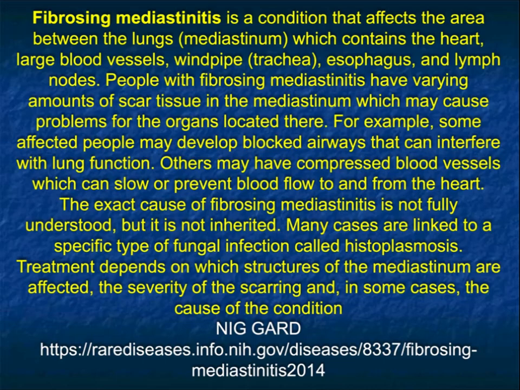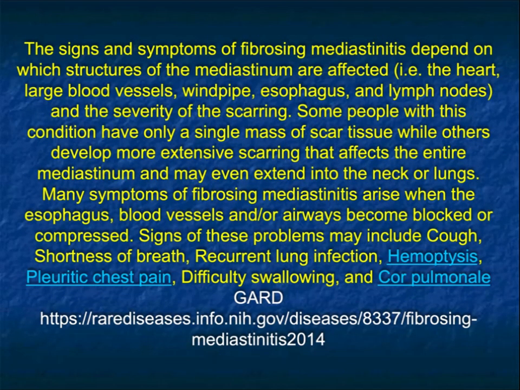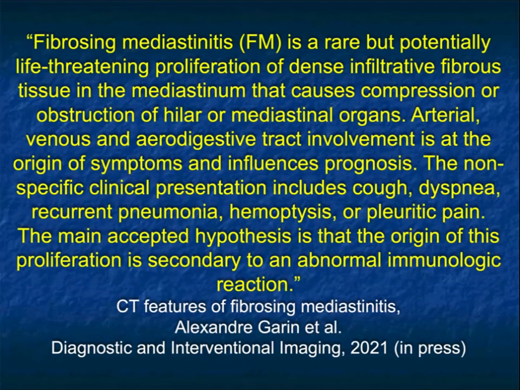As I mentioned, many cases are idiopathic. Others can be due to infection. People typically think about histoplasmosis as a cause. The symptoms, again, depend on the area involved, from encasement of the pulmonary artery to esophageal obstruction. The symptoms will vary. When you have SVC involvement, you have neck dilatation, swelling, and again, symptoms: cough, shortness of breath, recurrent infections, hemoptysis, pleuritic pain, difficulty swallowing, cor pulmonale. All of these make sense depending on the extent of involvement.